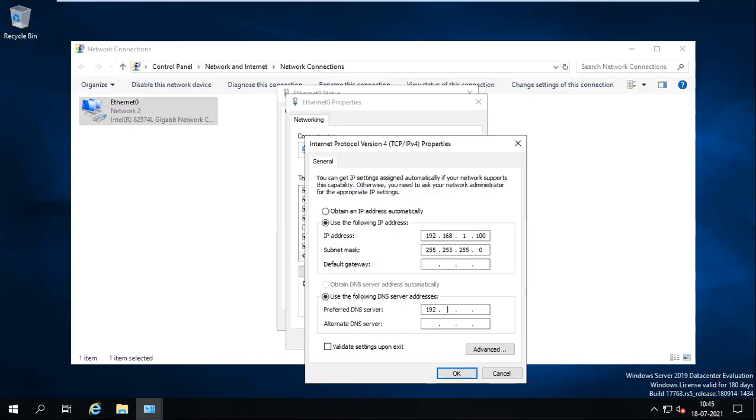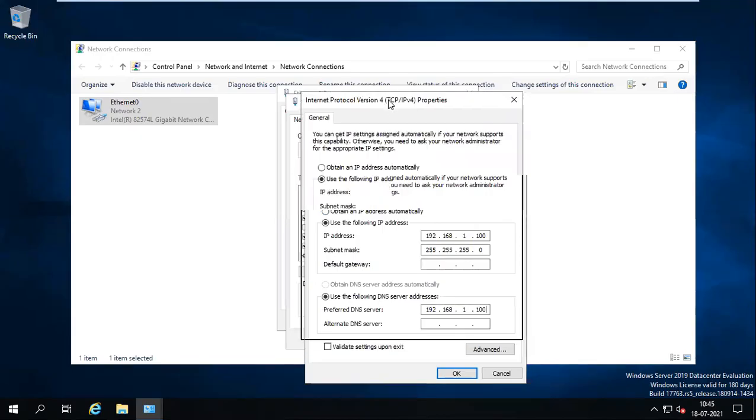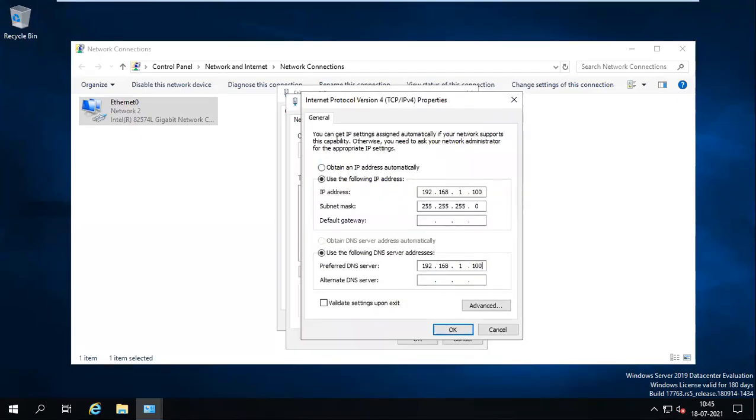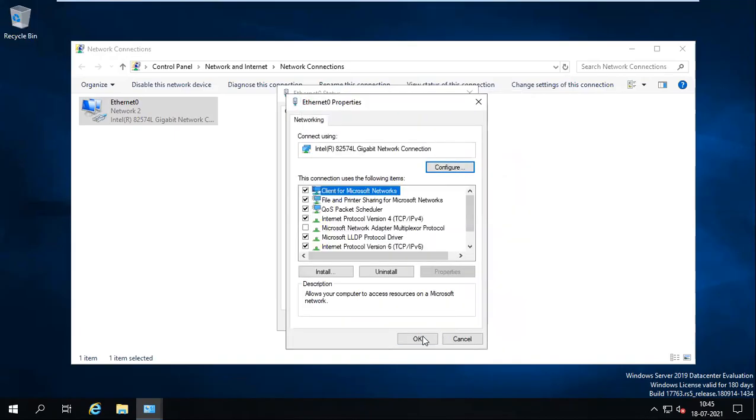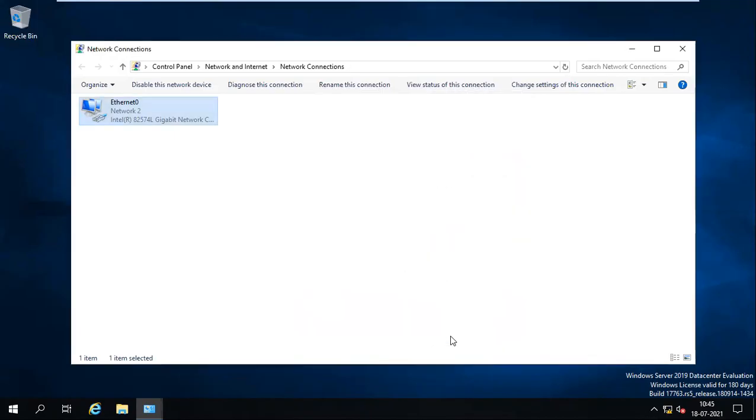So here also I need to choose the same IP address, 1.100, because for an Active Directory server you need to use the same IP address in the DNS also. Is it clear? You need to choose the same IP address as the AD server. Is it clear? Yes or no? Then click OK, OK, close.